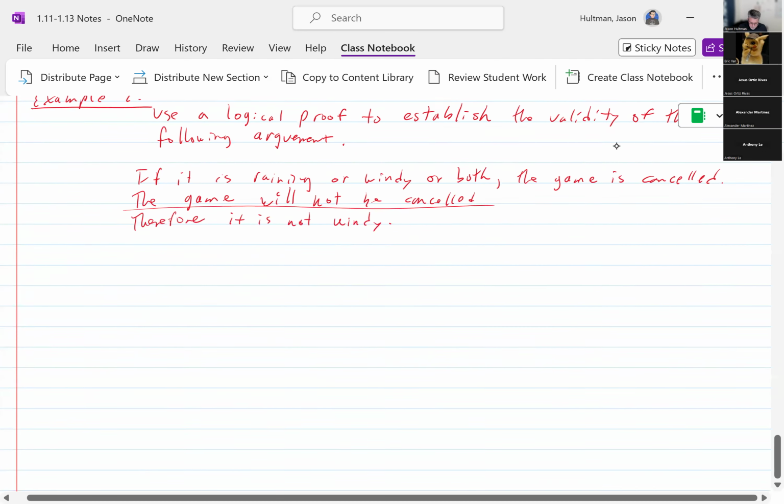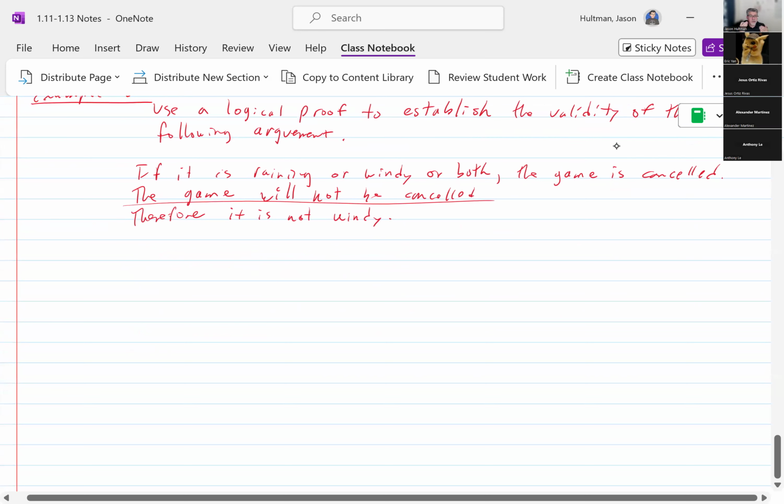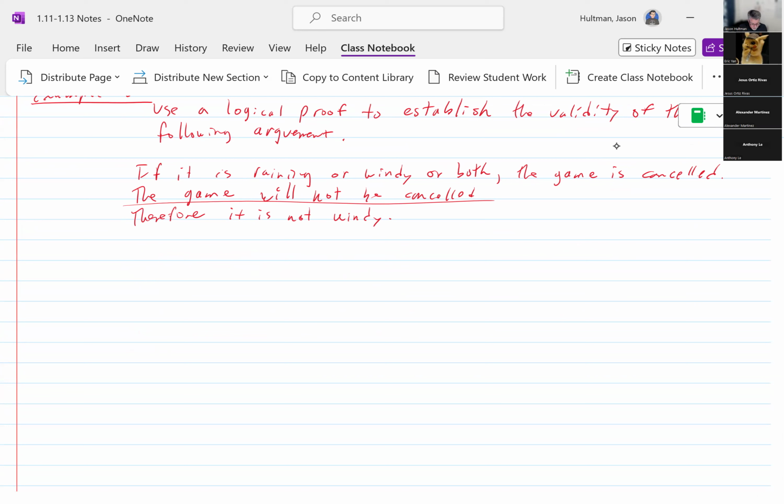Okay, so hopefully you can see that this is a valid argument, kind of just in your brain, but let's go through systematically and prove it. Okay, let's let R represent raining. Let's let W represent windy. And let's let C represent canceled. Okay. So what are we given here? Well, we're given if it's raining or windy or both, then the game is canceled.